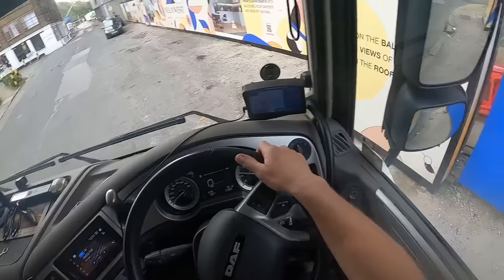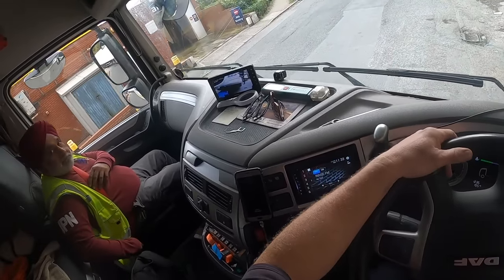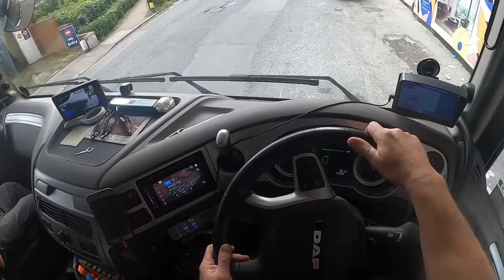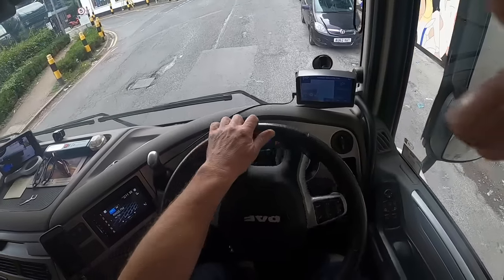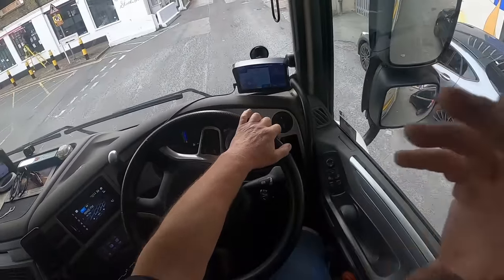Right, there we go. We're just driving up to the gentleman's depot around the bend. Perfect. That'll probably do us for now. Go straight, and I'll continue the film when we come out.